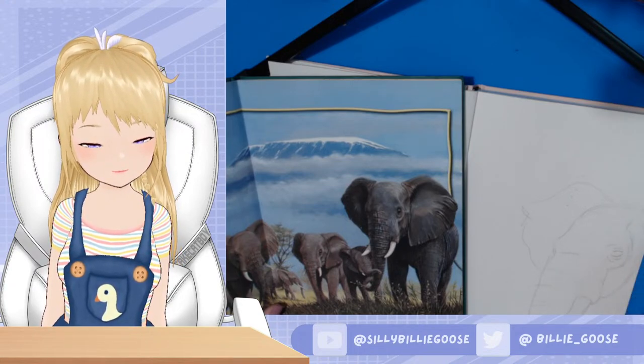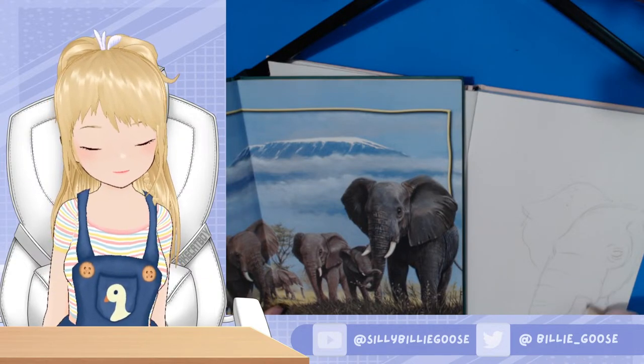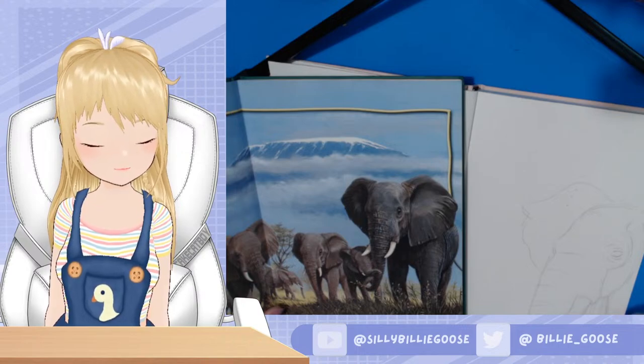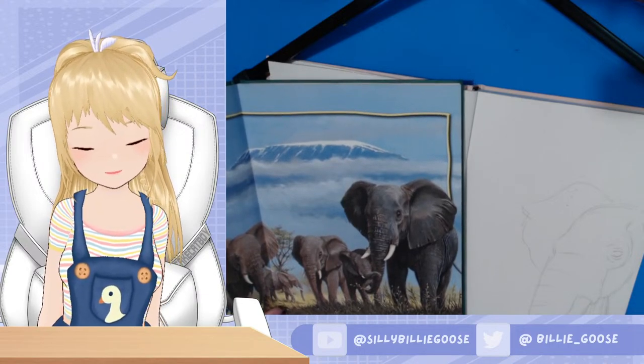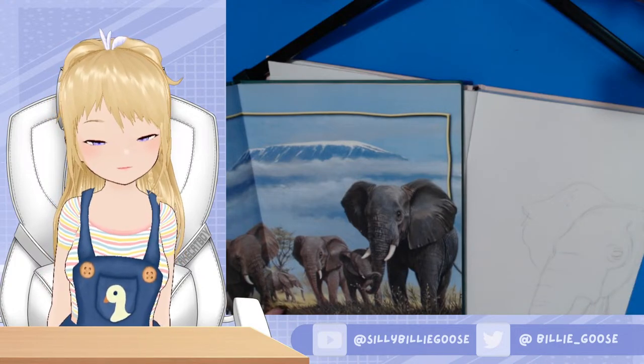Okay, and then his ears like there, and then comes down here, and then this part's all dark because that's where his body is. Should have drawn him further up.